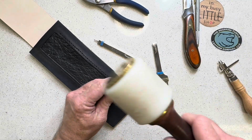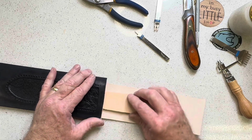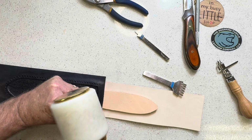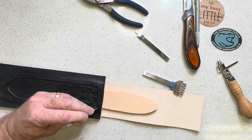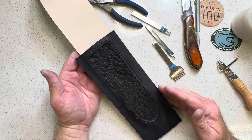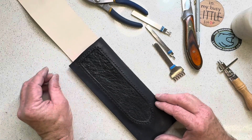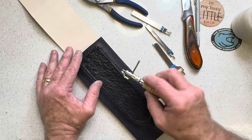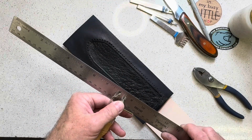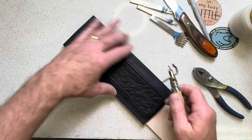I will use an awl to chase these out to the back. I'm just thinking if there's a reason to stitch this before I establish my next line, but I don't think there is. It's going to be a 1/4 inch outside of that. I'm trying to figure out whether to use the gauge here or if I should just use a ruler. That'll work. I may decide to align it a little bit with a straight edge, but let's go with this first and see what it looks like.